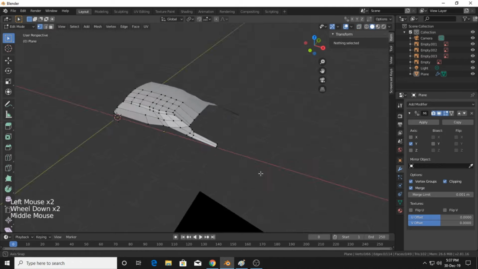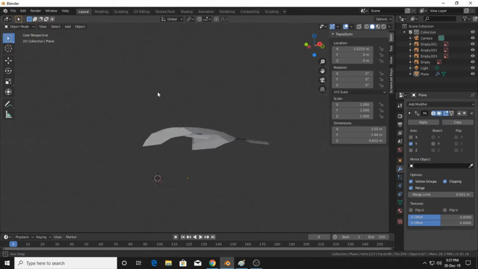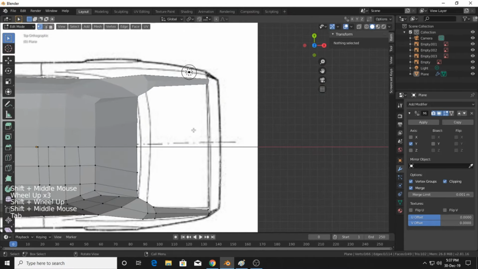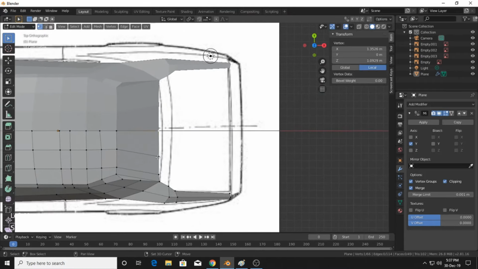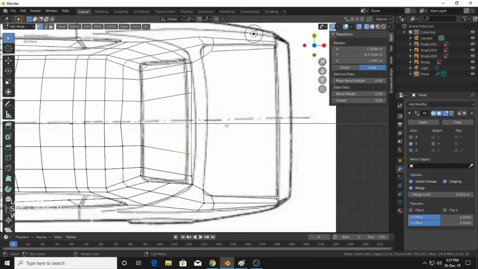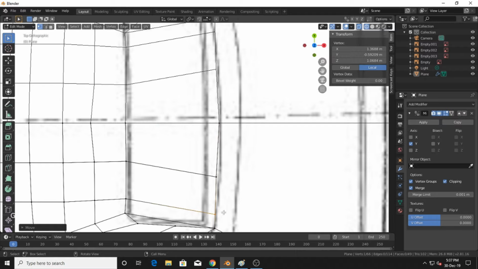It should be some kind of rectangular or spherical shape, not stretched or so weird, or it will get into a shading problem when you apply the subdivision surface or anything else. So just adjust it from the top. The windshield should be curvy, and now it's looking kind of curvy.